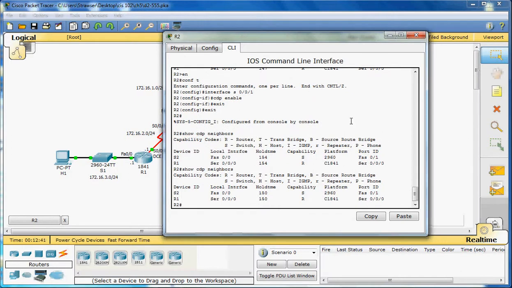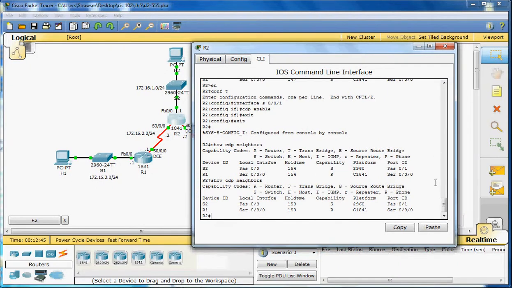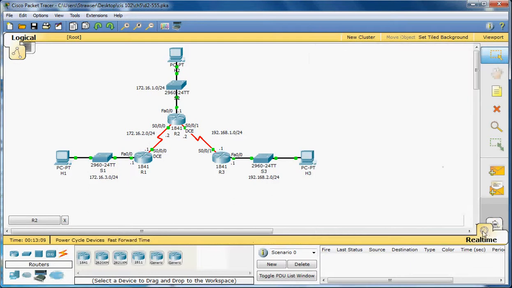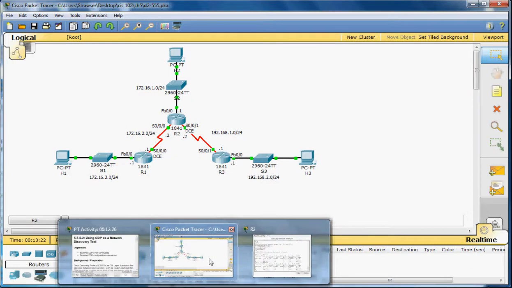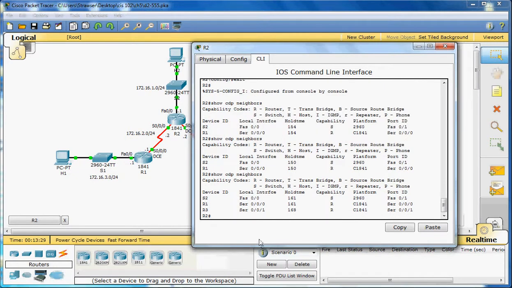I imagine it takes a while to get those back on, as is usually the case with Packet Tracer. Sometimes you click these things and it will show up for you. Let's see if that worked for us. It did. On R2, I am doing a show cdp neighbors, and R3 is back in there. So it's now receiving information from all of its neighbors.